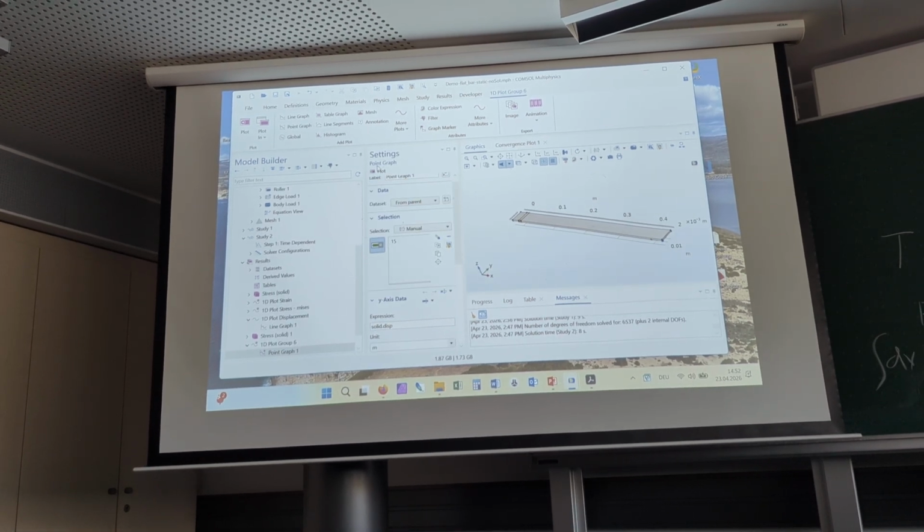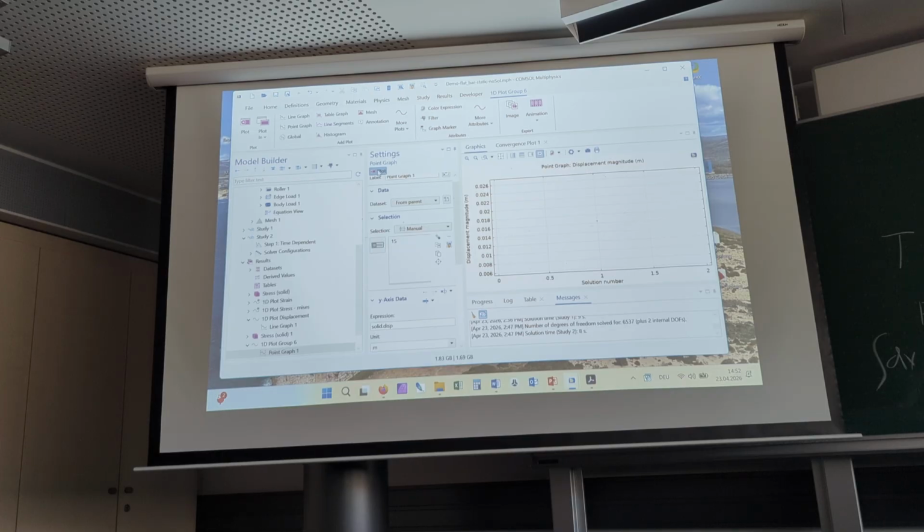Let's see if we can get the plot now. No plot. We have the displacement magnitude on the y-axis, which is fine. Some idea what went wrong? These are some of the typical things you may experience if you do it. What could be the cause that I don't get a diagram? I want to see an oscillation. One indicator is that you see there is no time. It says solution number. That might be an indicator. If you look very closely, there is one point. You see it here.